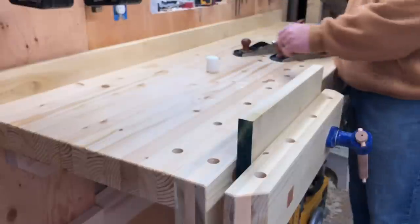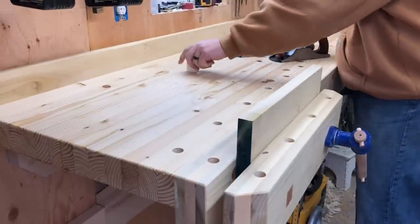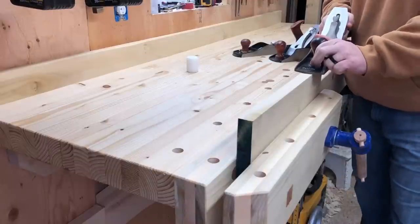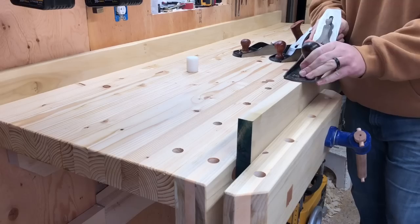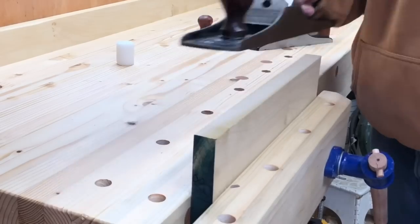Now that I'm just about done, I just want to include a few clips on just a few of the ways that I intend to use the vise, as well as the placement of the dog holes and how I incorporate the use of bench dogs for various different methods of holding my stock.